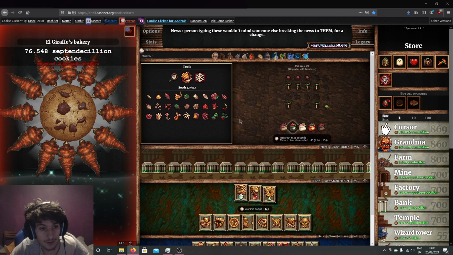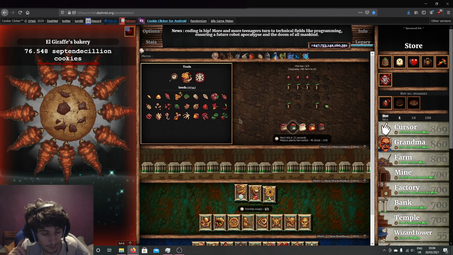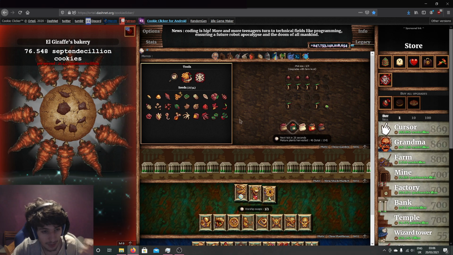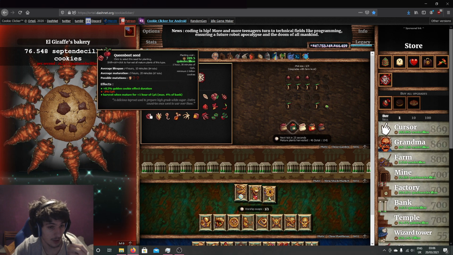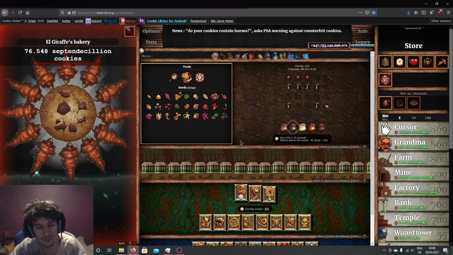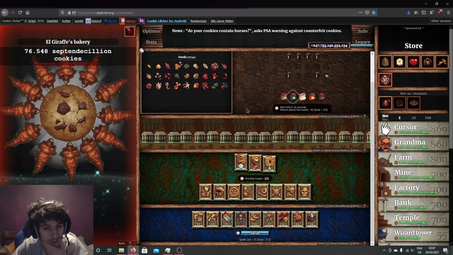So again, and then eventually when I've got the frenzy plus elder frenzy, I'll save up my money and then I'll do it one more time, and then I'll implement the Queenbeet strategy. So that's what you want to do. So this one's going to be a long ascension because it starts to slow down here, especially when not all the buildings are level 10.